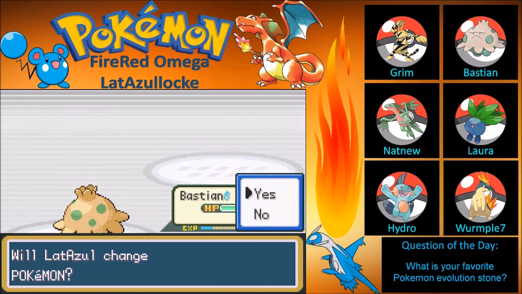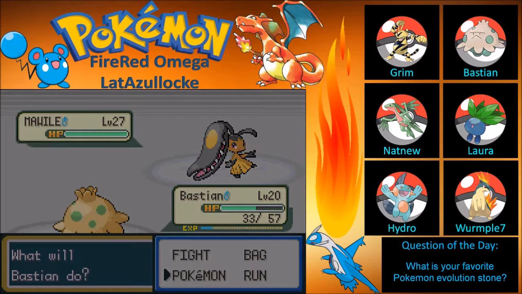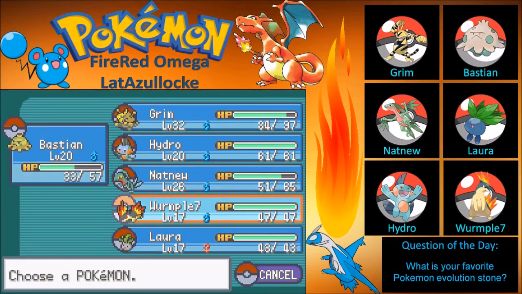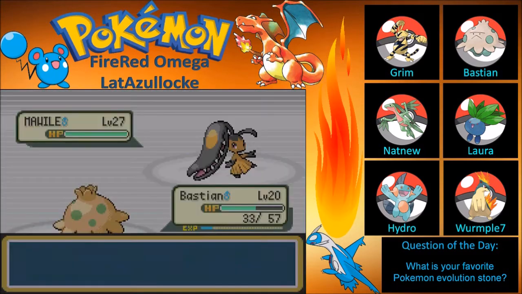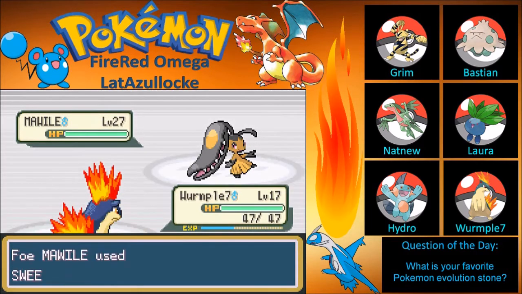Next up is Mawile. Let's just stay in, because I'm pretty sure it's going to Intimidate us. No, it doesn't Intimidate. Wow, okay. Alright, fair enough. I'm going to go into Wurmple 7. You know, we're underleveled, but you know what? I don't know what to do about it. I'm going to Sweet Scent anyway, so we're not going to avoid any hits. Hopefully it doesn't go for a one-hit KO move, that would kind of suck.